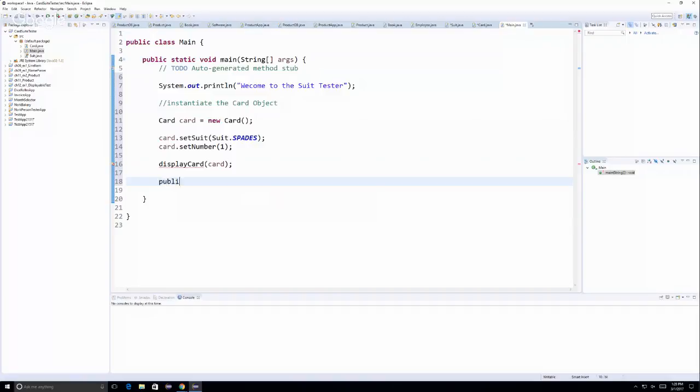So let's create a public static displayCard where we pass it a card.